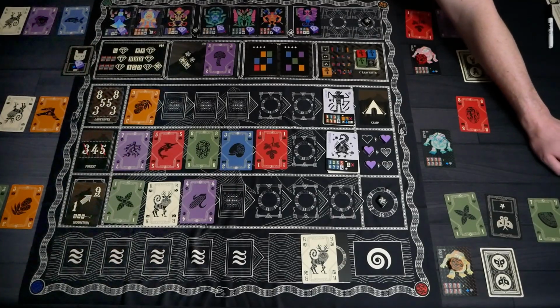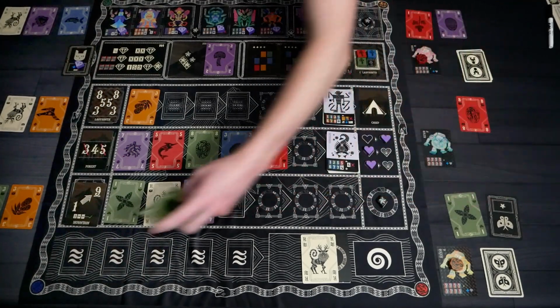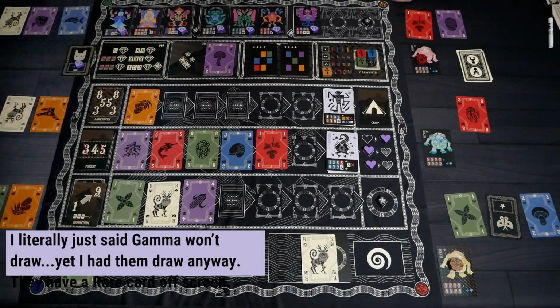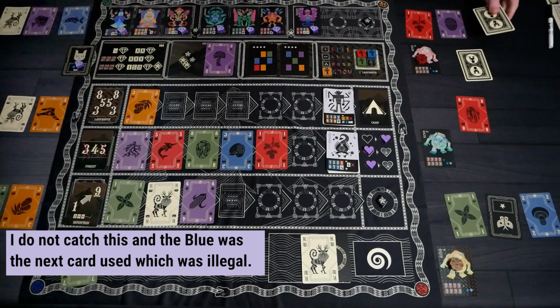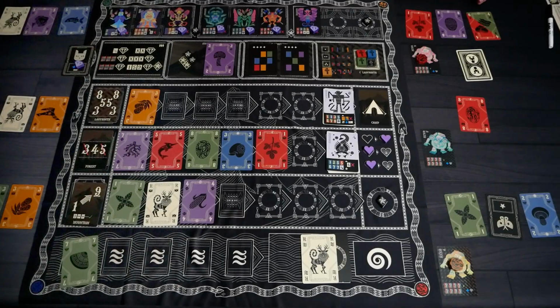We're not going to get what we need, so we need to play to the river. And there's the blue. Come over here. We should have drawn. Don't know why we didn't. We think I have to play to the river.